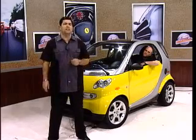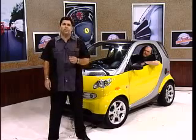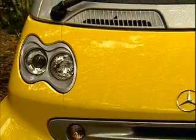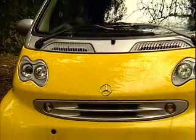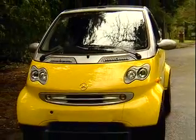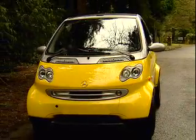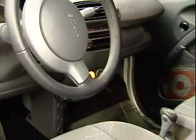Now, this car's generated a lot of buzz in the auto industry simply because of not only its size, but its fuel efficiency and the way that it's coming to the United States, kind of under a mask, a cloak and dagger, you might say. But the vehicle's here, and we're here to talk about it. It has little alloy wheels, a very fuel-efficient motor, and a lot of tech on the inside that we never thought we'd find. About 8.5 feet long, about 4.5, 5 feet wide.